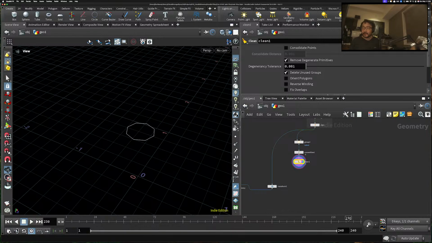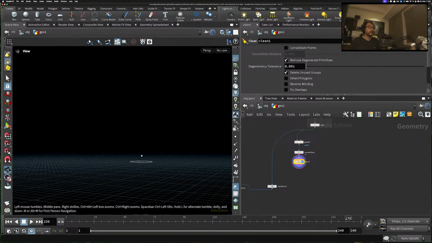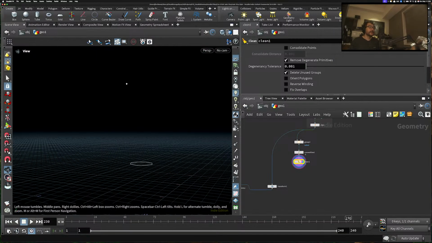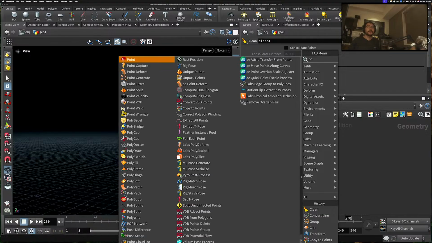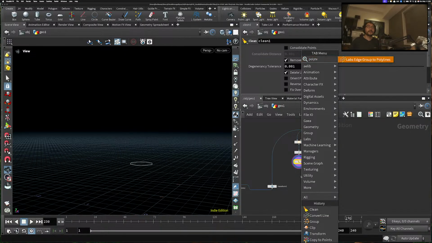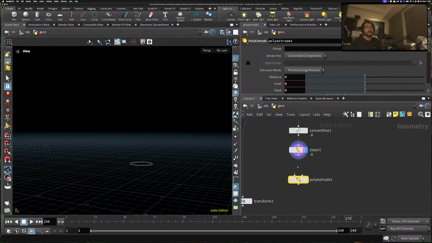Okay. Now, next, what I want to do is to create some column-like shape. Create a tube-like shape by extruding on the Y direction. So let's create a poly extrude. And let's say I can only choose normal, which is currently I don't have.